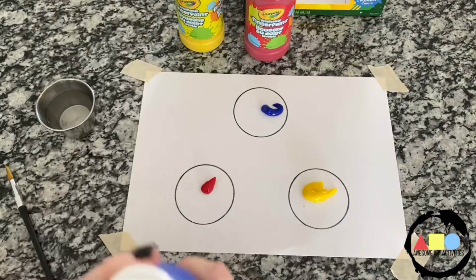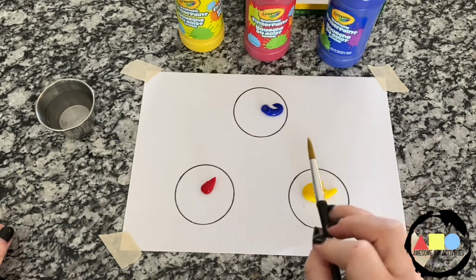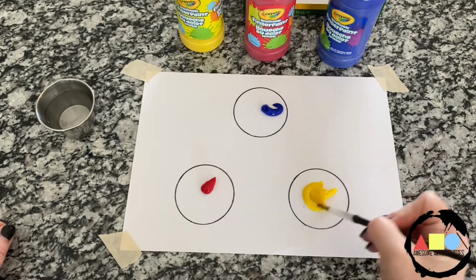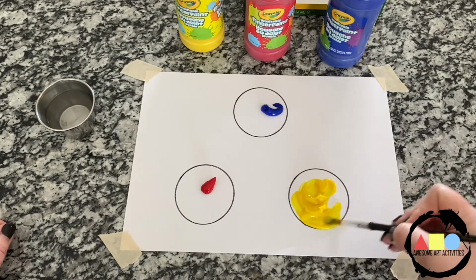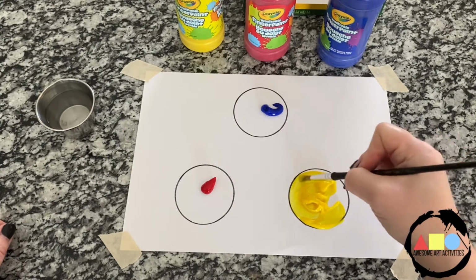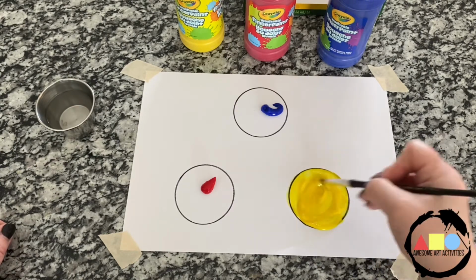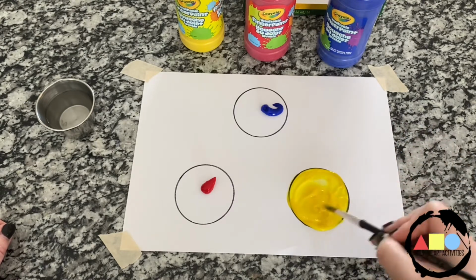Now, the first skill that we're going to be practicing is just holding your paintbrush nicely. Toddlers sometimes hold it like this, and that's fine too. But we want to try to hold it just like this. And then we are practicing spreading our paint in the circle, trying to use control to stay inside of the circle. It's okay if you go over the lines, because we're practicing and just having fun spreading the paint around. There, we got lots of yellow in this circle. It's really fun to spread around and play with the paint.